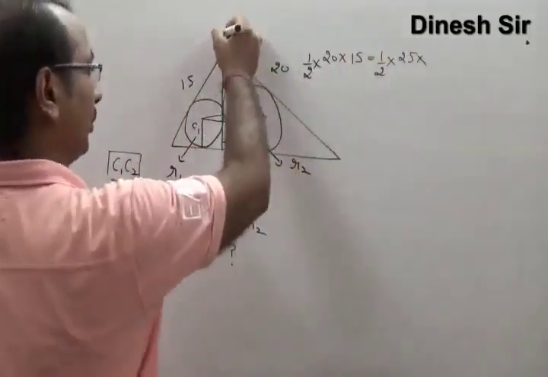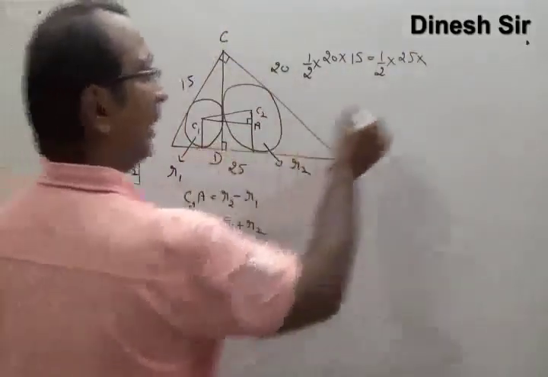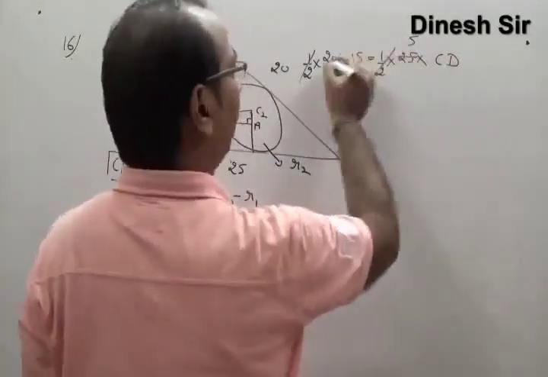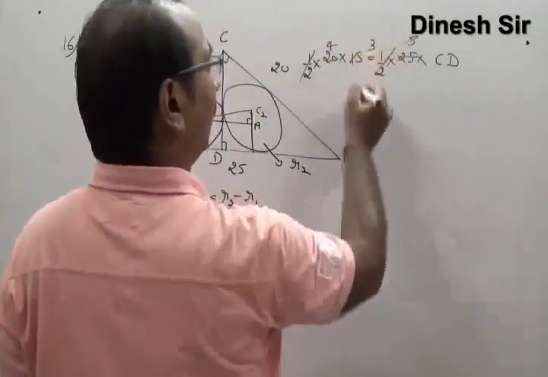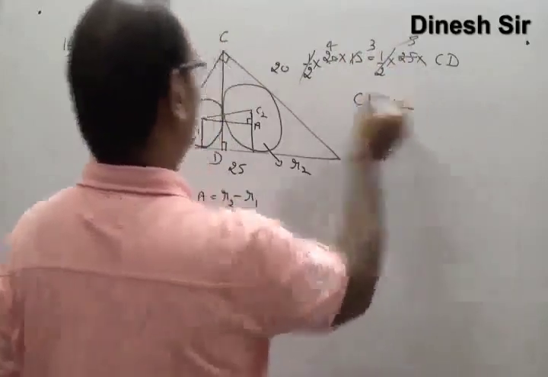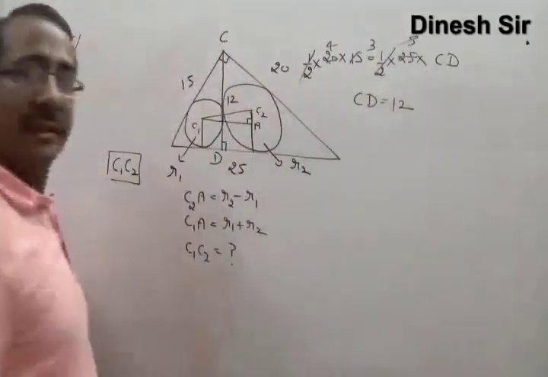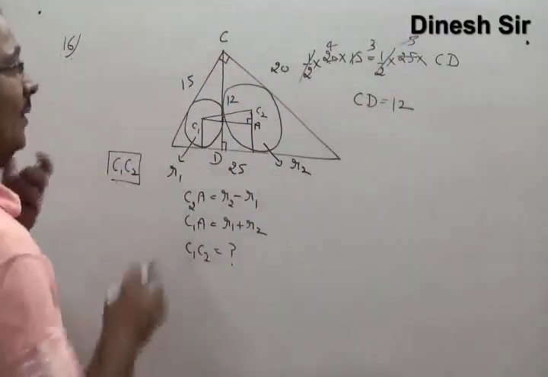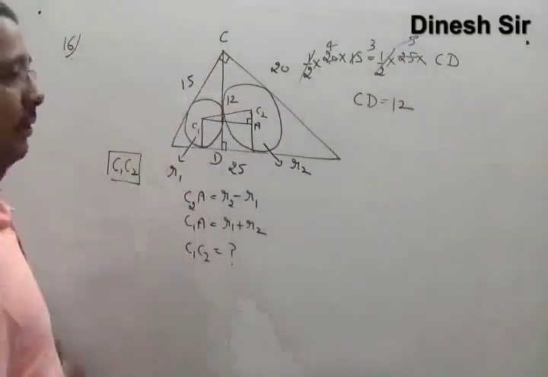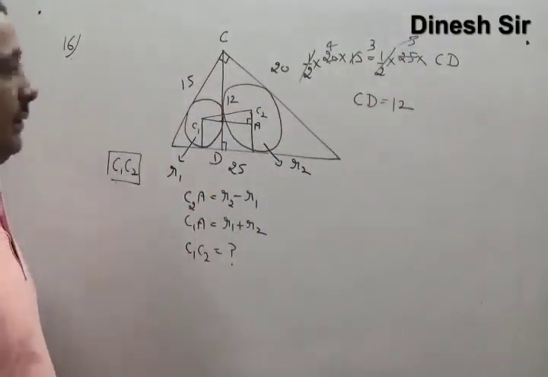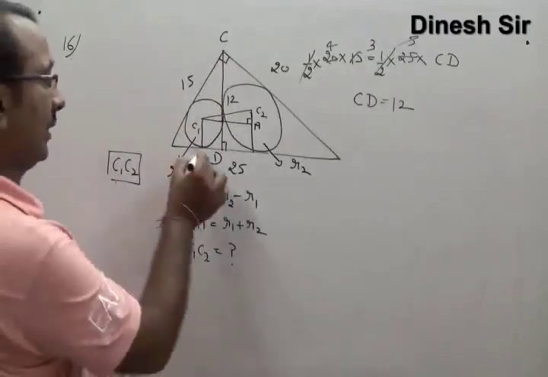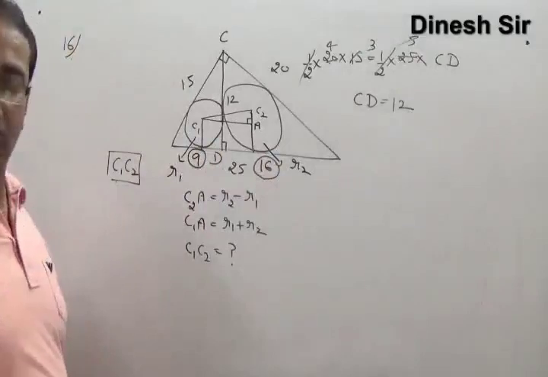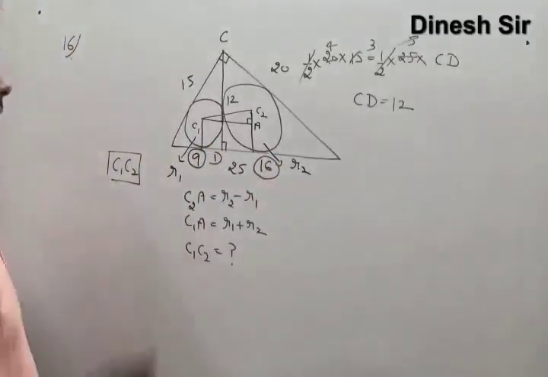Height may be taken as, suppose that is C and that is D. So I may say that is CD. Okay, this would be cancelled out. 5 will go on 5, will go on 4, 5 will go on 3. So I may say this CD is equal to 12. So I can say that this height is equal to 12. Now after Pythagoras I can find this R1D, that is 225 minus 144. That is 81. So I may say this side is said to be 9 and this is said to be 16. Okay.